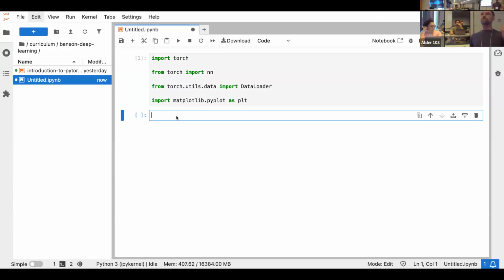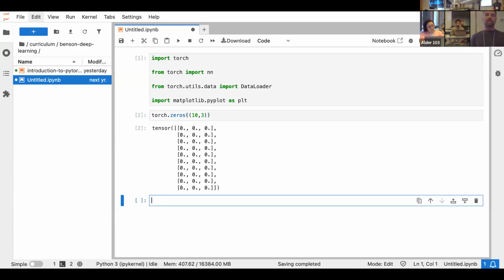So to start with, if you just imported Torch and you were starting to look at it, your first impression would probably be that PyTorch is a lot like NumPy. And it is a lot like NumPy, actually. For example, we might start by saying torch.zeros(10, 3). That probably looks a lot like np.zeros, which I haven't imported NumPy, so this won't work. But if you ran np.zeros(10, 3), you'd get pretty much the exact same answer as a NumPy array. Here, instead of array, it says we have a tensor.